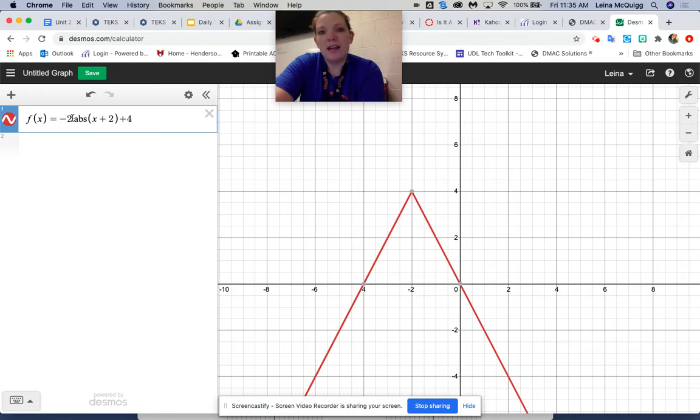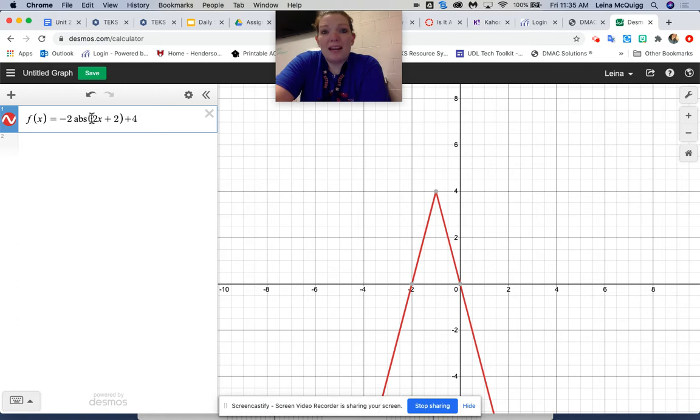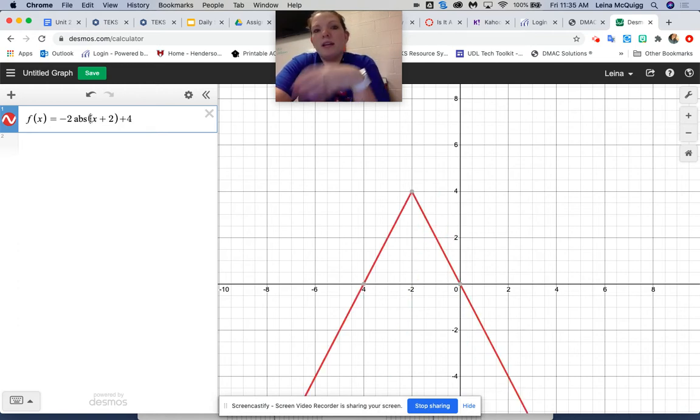So yesterday we used the A value to help us find the slope. And now it's doing that again. So this value is going to change my slope again. So how is it changing it? Well, if I look at just my A value, we decided yesterday that if my A value's here, that's going to be my slope. It's 2. So my slope here should be 2. So let's see. We got 2, 4, 0, 0. So I rise 4, I run 2. 4 divided by 2 is 2. So my slope is 2.